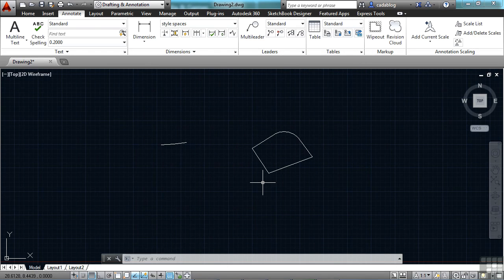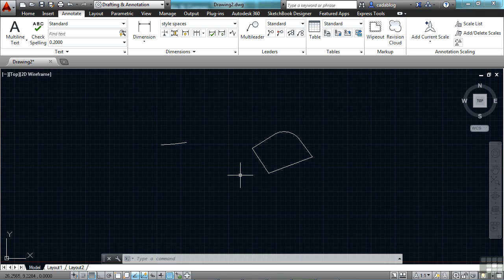Now, the default behavior for inserting blocks with attributes is going to stay in the dialog box. The ATTDIA setting is set to 1. So just remember that if you're using attribute dialog boxes. What that means is that when you insert a block and it has attributes, and typically that'll be with like a title block, the window will open up when you insert it every time by default and allow you to insert that text. Now, of course, you can turn that off if you'd like.